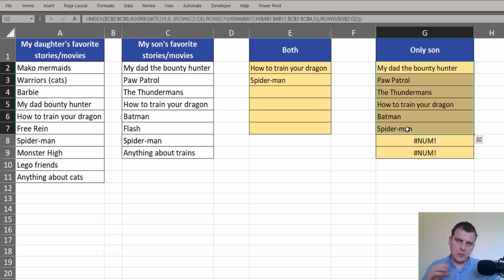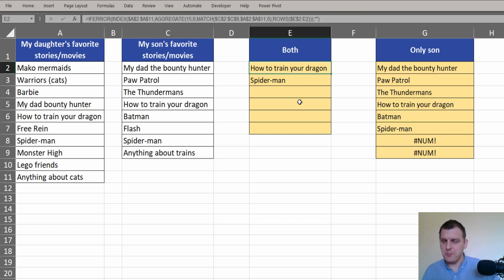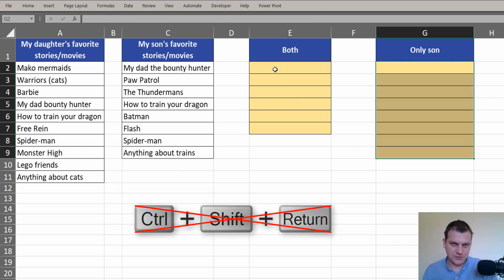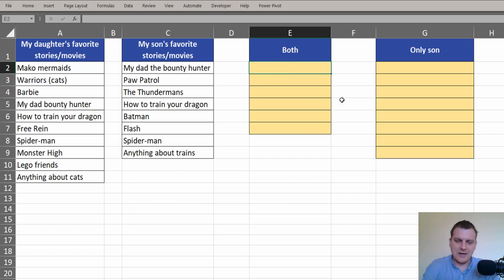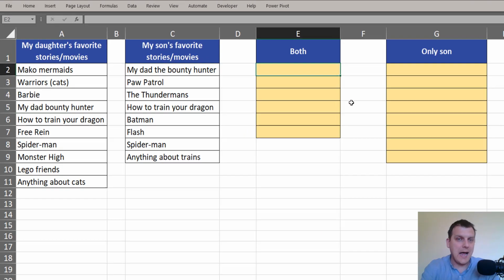And we are going to use classic Excel, legacy Excel, and classic formula, but we will use the AGGREGATE function, so this formula will work from Excel 2010, and it's important we'll not have to use Ctrl+Shift+Enter thanks to the AGGREGATE function. So let's start with finding elements.